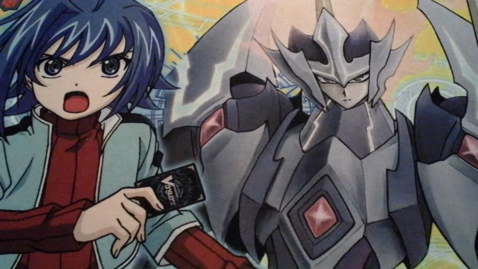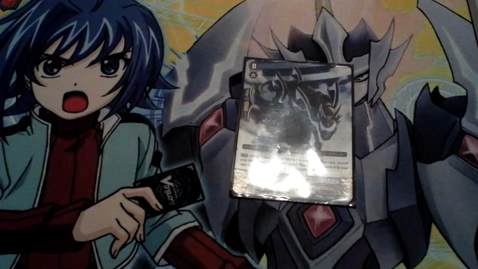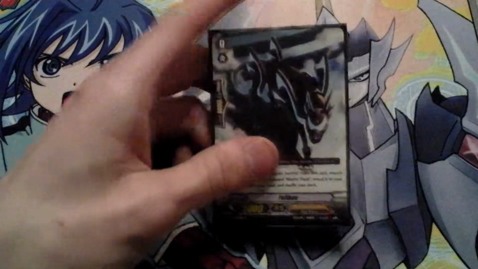Starting with the grade 0s, it is Full Bow. The beginning of the raid chain, when a card named Blaster Javelin rides it, you get to search for Blaster Dark, which is quite good back then. The raid chains of Booster Set 4 were really good for that.